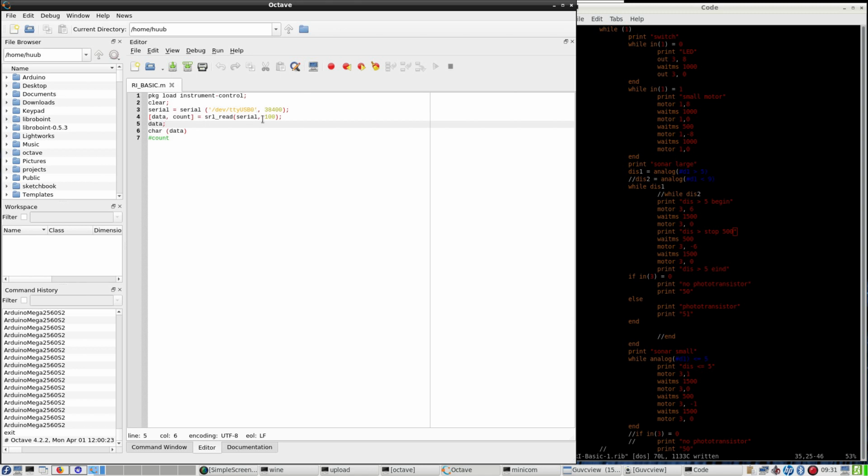Then reading the data, 100 bytes, and that was covered last time. How many bytes would you read? 100 is nice, but yeah, this one can go. Displaying data is displaying the raw data in bytes, which is ASCII code. Doesn't mean a thing if you don't read ASCII, but with char you actually convert them to readable text. So this one can go.